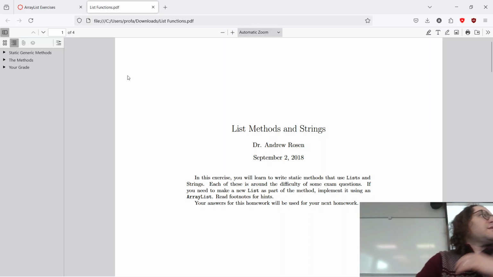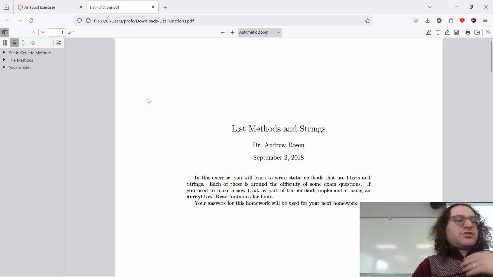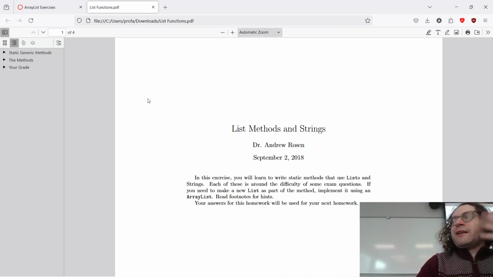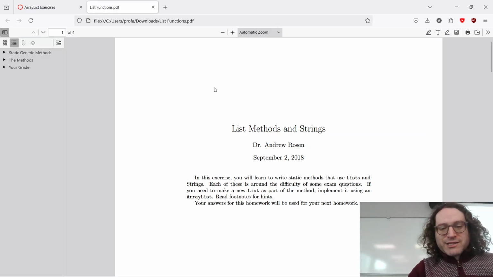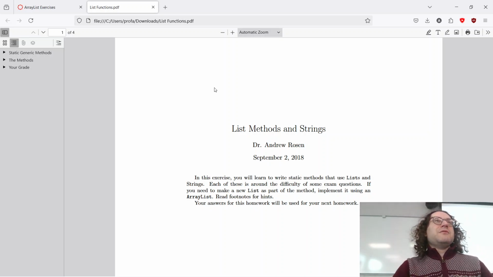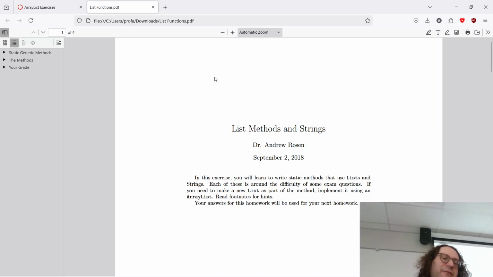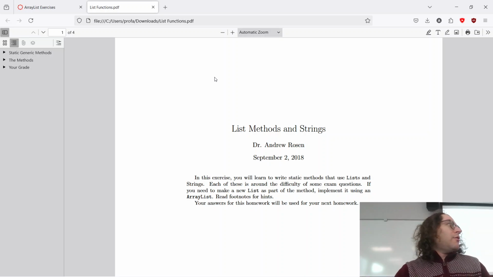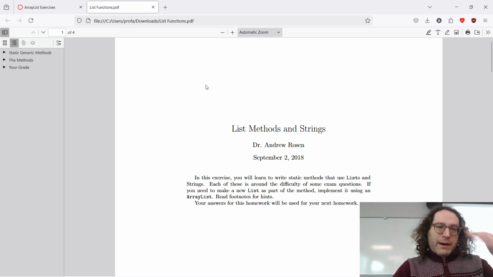The first is just generally about array lists, as they're called in Java. In other programming languages, they can be called something different. Like in Python, they're just simply called a list. Anytime you used a list in Python, even though it was like using array-based notation, it was an array list. Python just decided that it was worthwhile to abstract the way arrays work and simply use array lists instead.